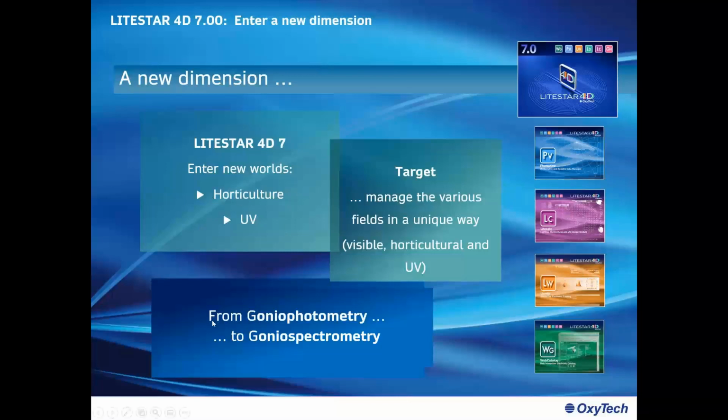But it is clear that starting to use more and more the spectral radiometer at our laboratories, we are now in a position to say that we move from goniophotometry to goniospectrometry, or to sphere spectrometry, because it's clear that whenever we have a set of spectra coming from a goniospectrometry and we integrate them, we get roughly the same information like we can get through a sphere whenever we manage color. Because at the end, the information that we get from a sphere is a spectrum, and it is an integrated spectrum.